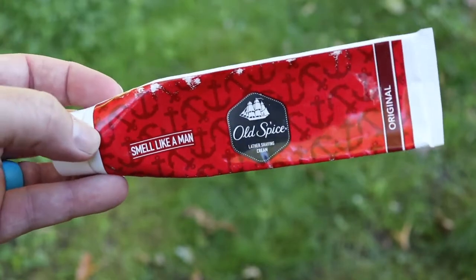But like I said, it's like 4 years old, and I've got it already in my bowl here. I don't know how well you can see that there, but it's a pearly white cream, but it's getting chunks in it, and I assume that's because it's drying out and it's 4 years old.